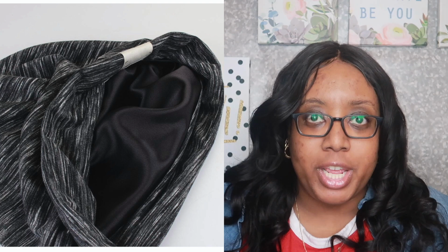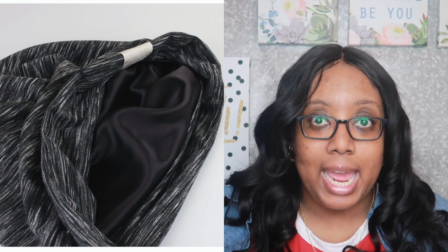And tip number five, if you are going to be wearing things on your head, at least get those silk lining hats. I have one. It's a silk lining hat. Sometimes when I am wearing my hair out in a twist out and it is pretty cold outside, I will throw that on because it has the silk lining inside. So my hair will stay moisturized and not really mess up at all. So definitely get you a silk lining hat if you do have to put something on your head.